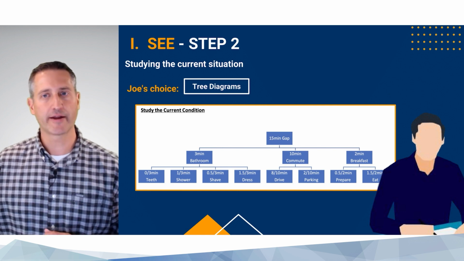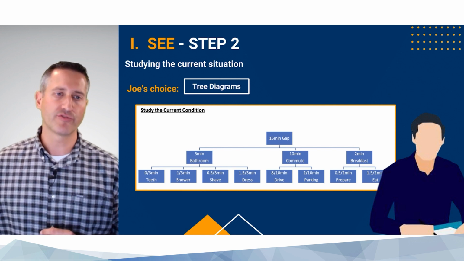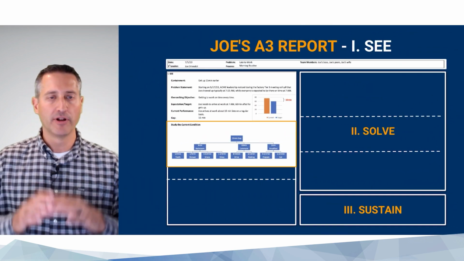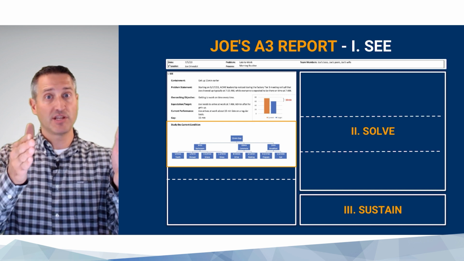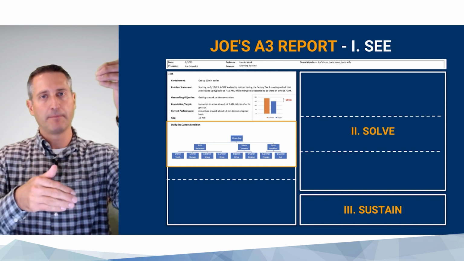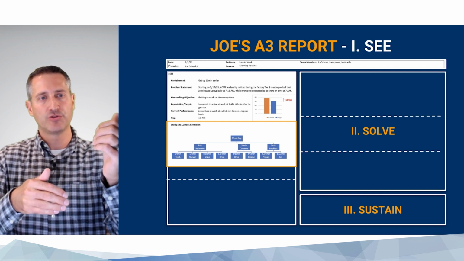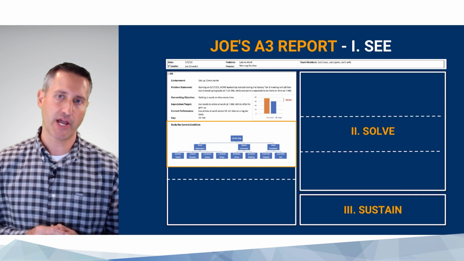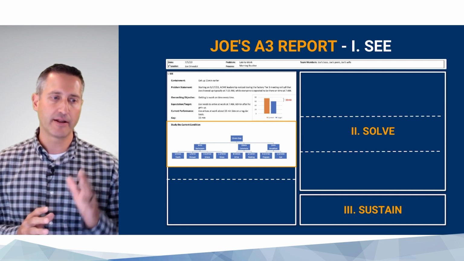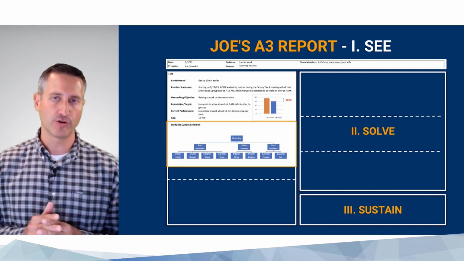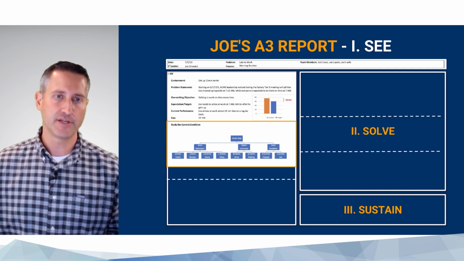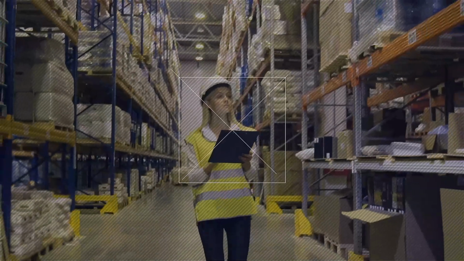So sure enough, the tree diagram really was helpful. And so Joe goes and focuses on the tree diagram, and then he adds that to the A3 report. So in the A3 report, we can now start seeing that story build from a containment action to a problem statement and a gap to what do we think we should focus on to close that gap. All right, we're going to leave it there. And then in the next module of this tutorial, we'll go through step 3 and step 4 of the C in A3. Thank you.